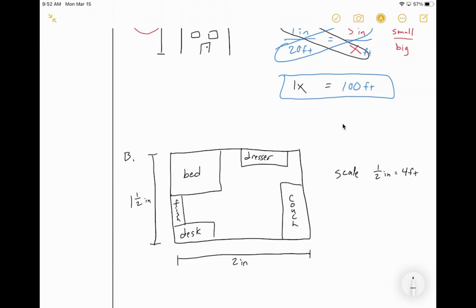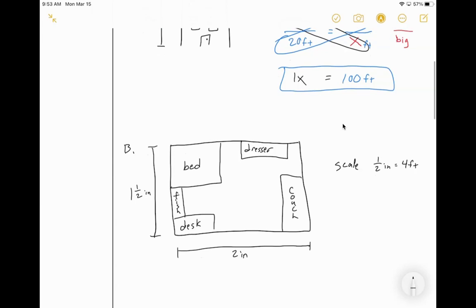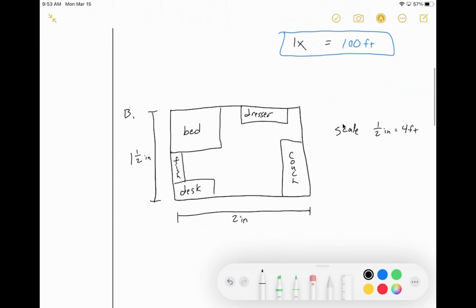I'll give you guys a second to try that out, and then I'll start going over it here in just a second. So again, all you're doing is setting up a proportion, and you're going to just solve the proportion, kind of like we did way back in chapter 1. All right, I'm going to start with the length since that one's the easier one that doesn't have the fraction. So this is my length here, and this is my width.